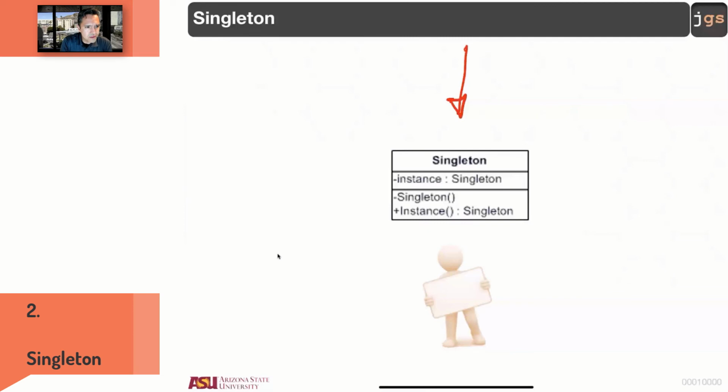Can you notice what is happening in this diagram? One important thing that we have here, maybe the most important. Did you notice something here that is different from what we usually have? Element number one, the most important thing in the Singleton.